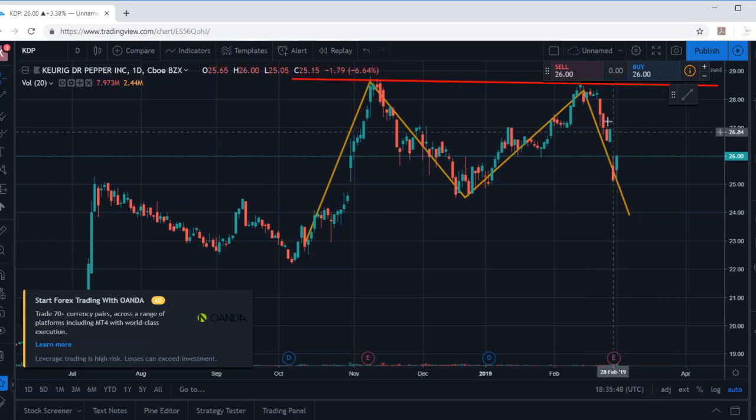So trend lines and patterns are really important in the stock market. You can find many patterns in the stock market. But right now, the one that we're talking about is the double top. And I hope you have learned something from this. Always make sure you learn patterns because they translate the emotions, the feelings of people trading the stock. So that lets you take more responsibility in your trading style.